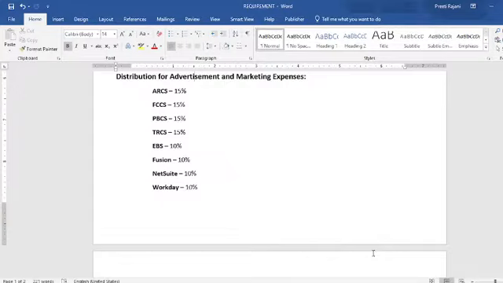Whenever we are creating the advertisement expenses, it should go 15% to ARCS, 15% to FCCS, 15% to PVCS, 15% to TRCS, and the rest of the 40% should be divided equally among the other 4 services that we are providing. Now we will see how to create the distribution set for the same.